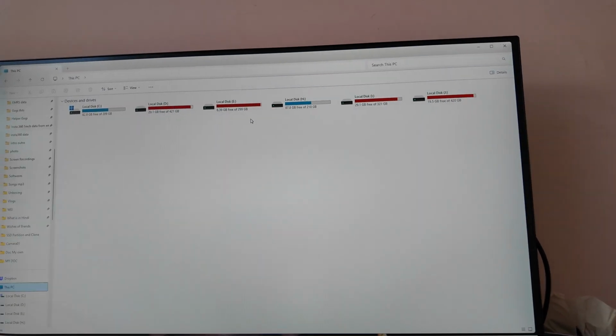In our computer, when we install a new hard disk or SSD, firstly we install Windows, and then many times it happens that there are no options to make two or three local disks, I mean partitions. And then we think about how we can make a new partition in the hard disk or SSD. After installing Windows, if you want to make a new partition on your Windows laptop or computer, on your SSD or hard disk, then how can you do it?